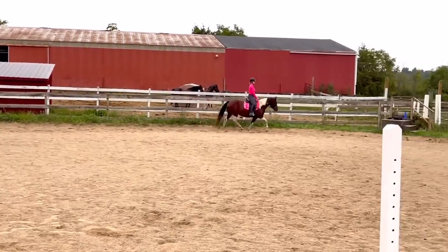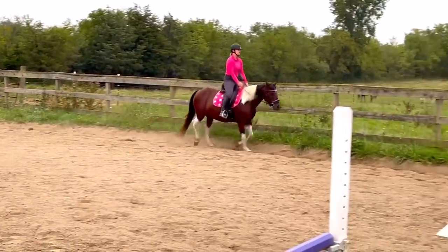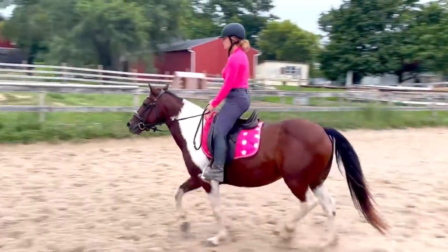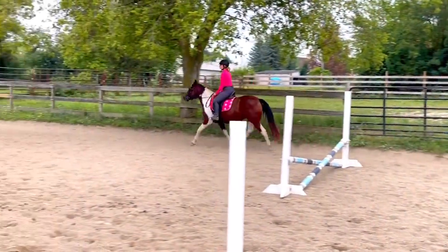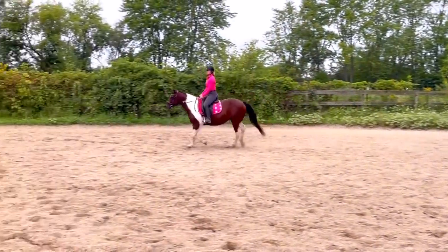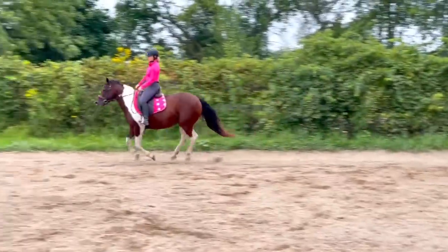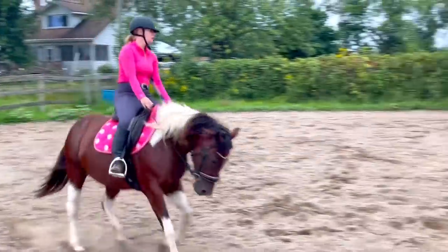She's never spooked or bucked or done anything like that. But it's challenging in terms of getting my horsemanship together and remaining calm and keeping my balance, because riding a pony her size and shape is difficult. You have to post so much faster because the striding is smaller, and just keeping the balance and keeping the rhythm and giving her what she needs with my aid.